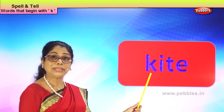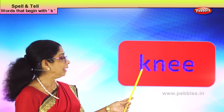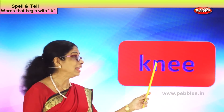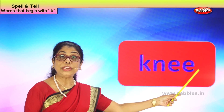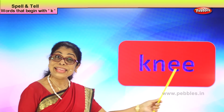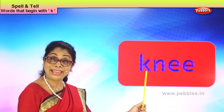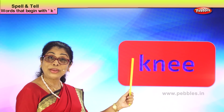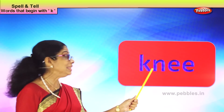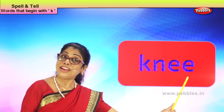Let's take another new word with the letter K. Now let's look at this word: K-N-E-E, knee. The K is silent — knee. When you write your spelling, we need to be careful. K-N-E-E, knee. You do not hear the letter K — the silent K. So when writing, we need to be very careful. How do you spell knee? K-N-E-E, knee. Very good.